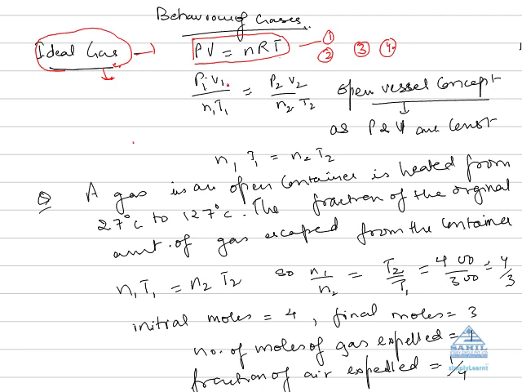Now P1V1 over n1T1 is equal to P2V2 over n2T2. Now 1 and 2 represent the 2 different conditions in which the gas is undergoing a change. Now in case of an open vessel, P and V are constant. Open vessel concept is important because there are some questions based on this in engineering and medical entrances. Now n1T1 is equal to n2T2 as P and V are constant.